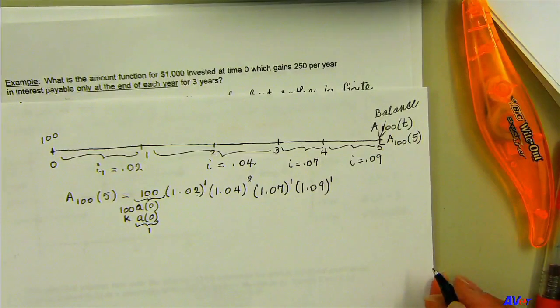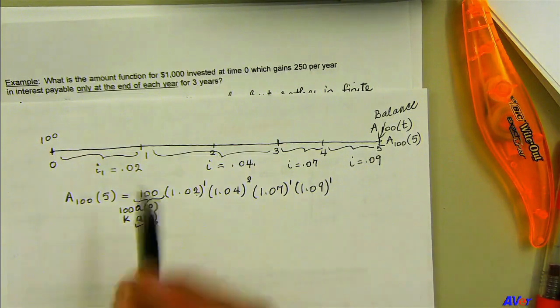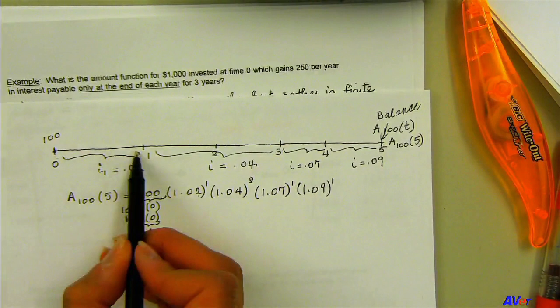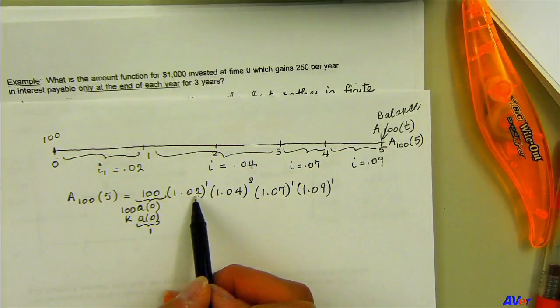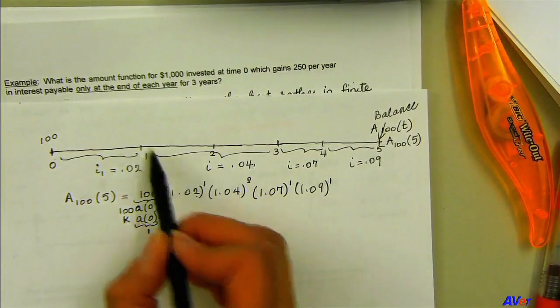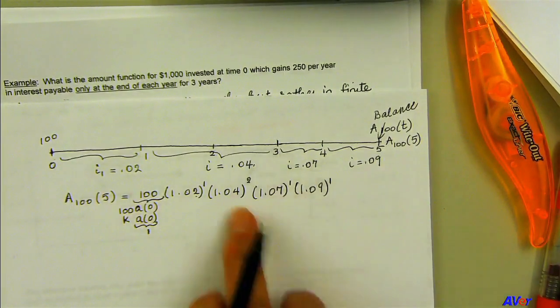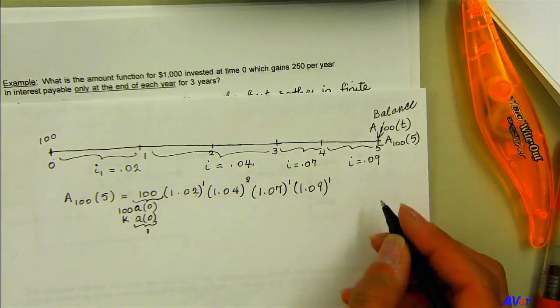Any question? Does it make sense? Yes, sir. The exponent. So I'm saying 2% for 1 year. So 1.02 only raised to the first power because it's only happening for 1 year. This 1.04 times 1.04 because this interest rate is 4% and this interest rate is also 4%. So I raised it to the 2 power instead of writing it 2 times. Any other question?